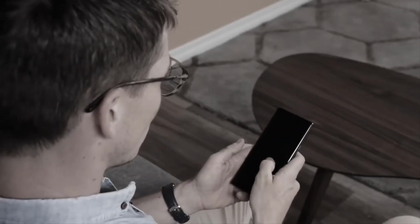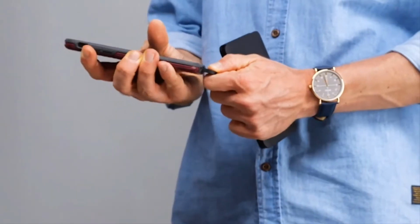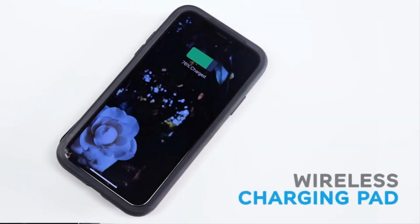As amazing as smartphones are, we all know how short the battery life is. I can't even get through the day without my phone dying on me. It's frustrating because I use my phone for everything, which is why I use the Charge Hub Go. This is the all-in-one charging solution that can power just about any device on the go. Simply place your device on top of the wireless charging pad and you're ready to go.